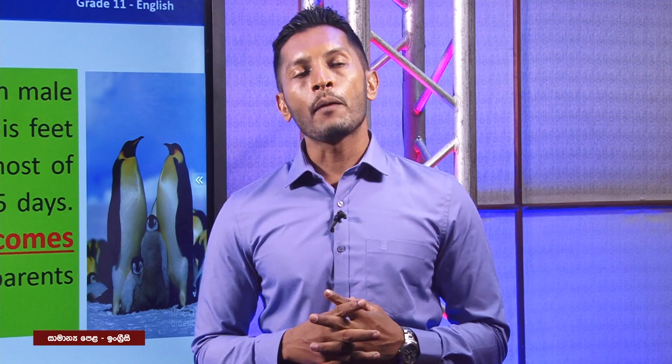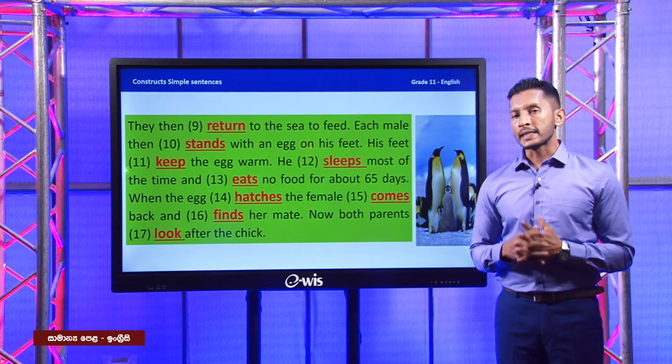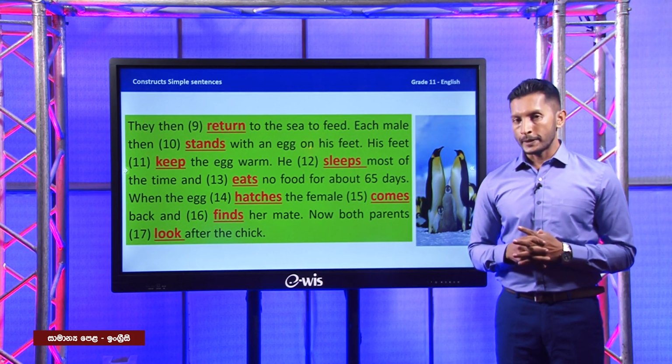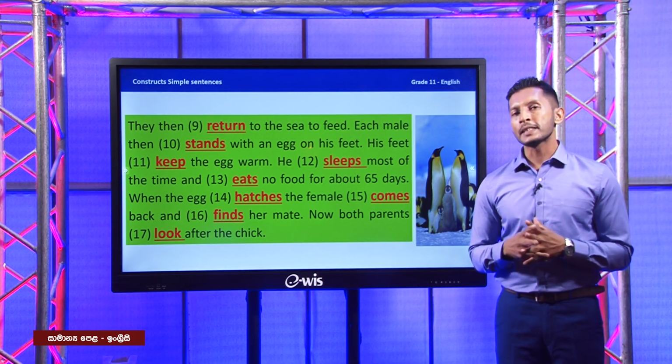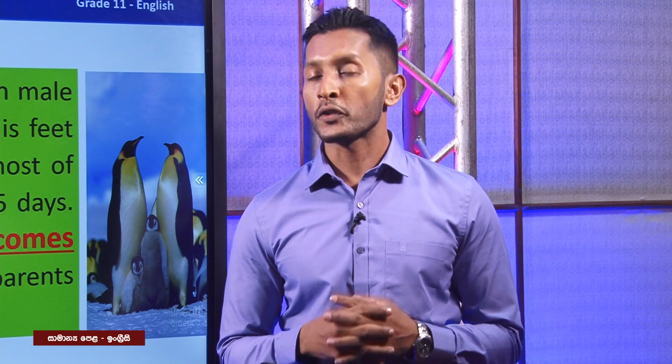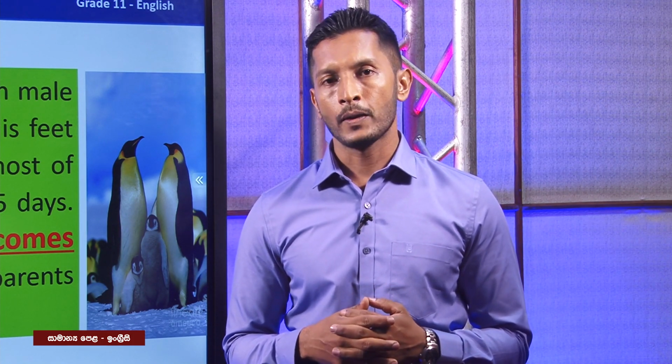With that, we have come to the end of our lesson today. I hope you have enjoyed the lesson. In our lesson, first we discussed the correct word order, and then we came to talk about the simple present tense. Simple present tense is used to talk about regular actions that we do over and over again. We also use simple present to talk about facts that are true always, or facts that are true for a long time.